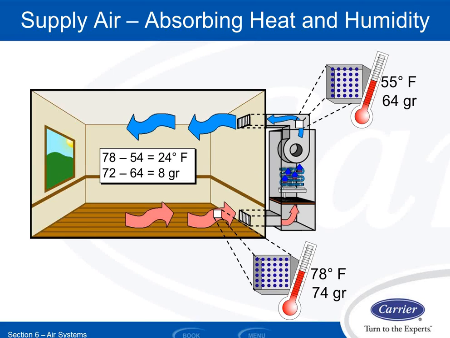So I'm trying to absorb the sensible and latent energy into this air. In this case, I'm able to do a certain amount of work on this air and then bring that air, as it absorbs my heat and moisture, back into the air handling system. So I bring 78 degrees with 74 grains of moisture in, I cool it down to 55 and 64, bring it back into the space, let it absorb that energy again, cool it and dry it again, bring it back into the space, and just keep repeating that cycle over and over again.